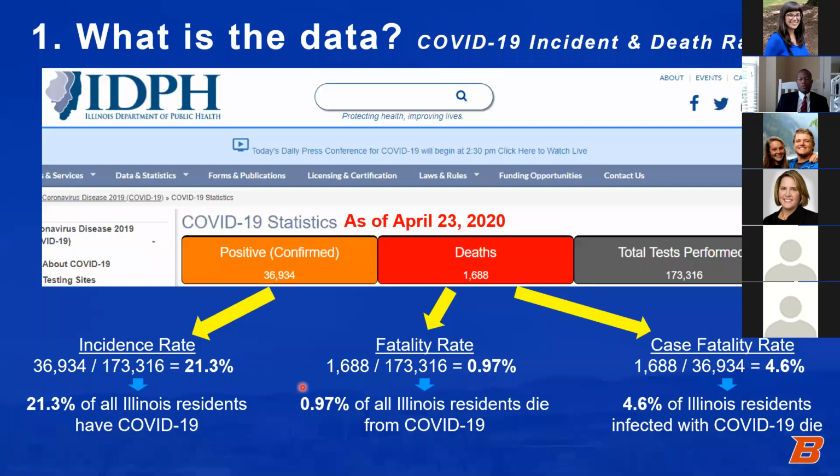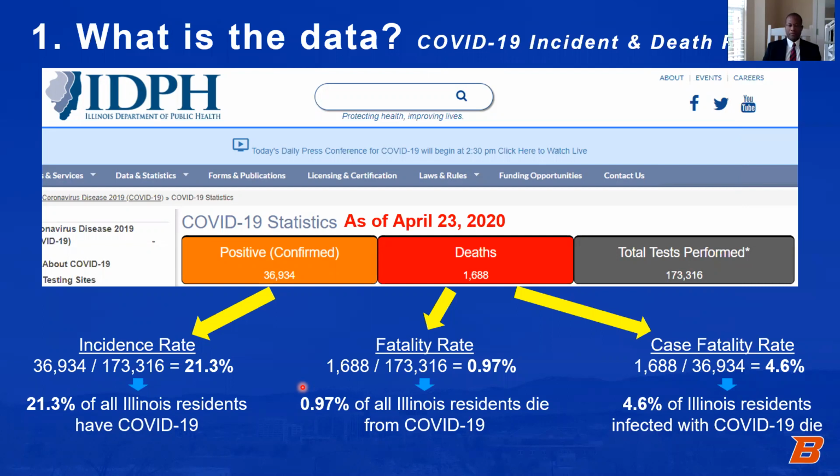And so you really have to balance the science, balance the public health data, with what's going on within your state, right? And these are just aggregate state numbers, so different parts of the state could have very, very different numbers. We're in really challenging times, and I applaud all of our leadership, both federally and at the state level, for taking this data and consuming it and making policy recommendations based on it.